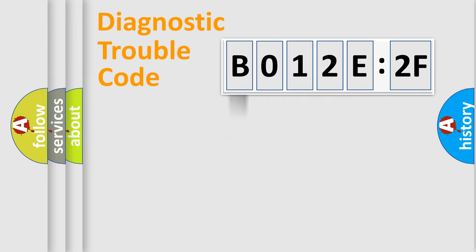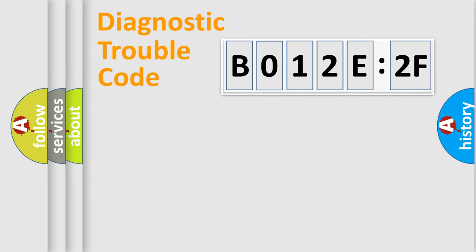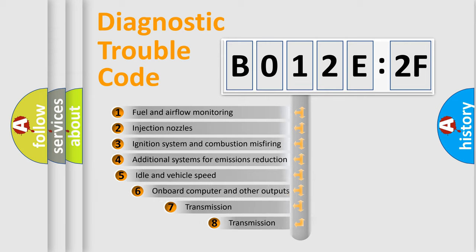Powertrain, Body, Chassis, Network. This distribution is defined in the first character code. If the second character is expressed as 0, it is a standardized error. In the case of numbers 1, 2, 3, it is a more prestigious expression of the car-specific error.